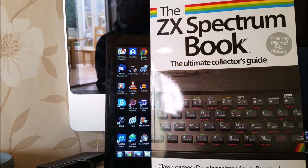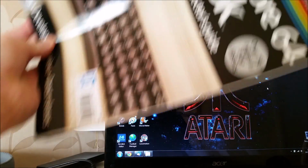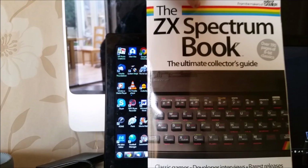This is one that I've been meaning to do for quite some time now. I've just been sitting on this, and for some reason I either keep forgetting it or I just don't get around to doing it. And it is the Spectrum and Commodore 64 book from Retro Gamer. Now this first came out quite a while back. Just to show you the other side there, upside down, so you need to turn it around. We're going to go into that in a little while.